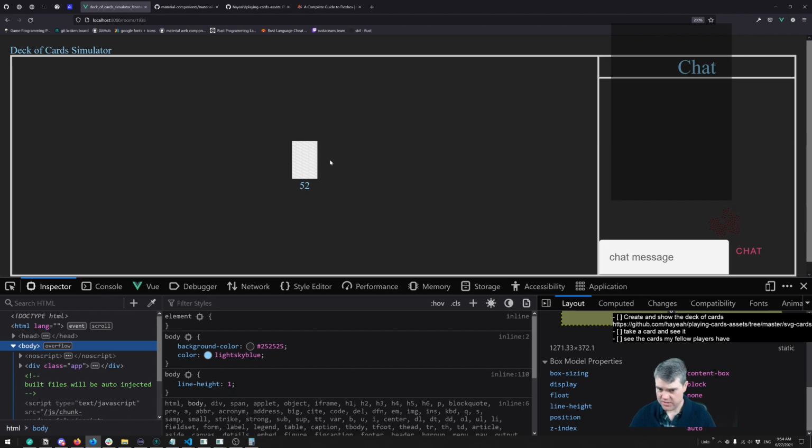Now the deck of cards, we need to represent this actually in the game itself. Otherwise, it's not really that helpful. Yeah, we can show that there, but we need to know how many cards actually exist.